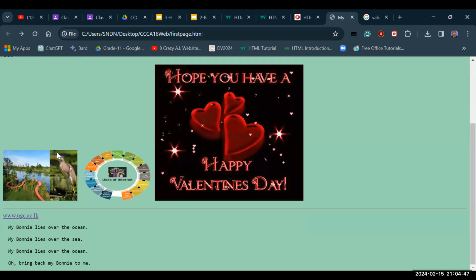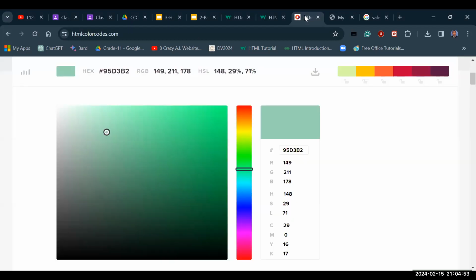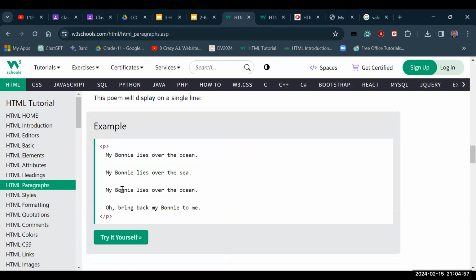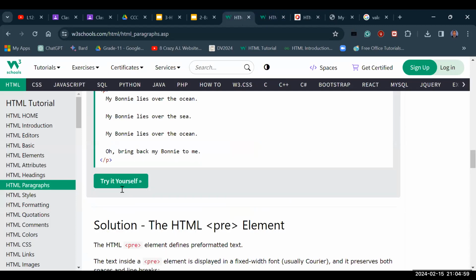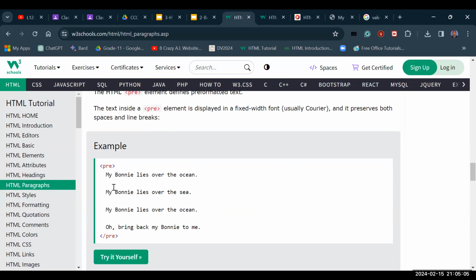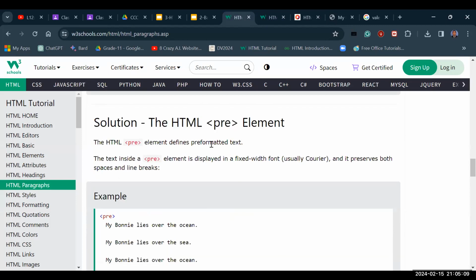So there are alternative ways, and you have to refer to this document a little. They have put it as a paragraph, but it won't come as a paragraph, so instead, as one solution, we put a pre tag. This is pre-formatted text. That is a way.